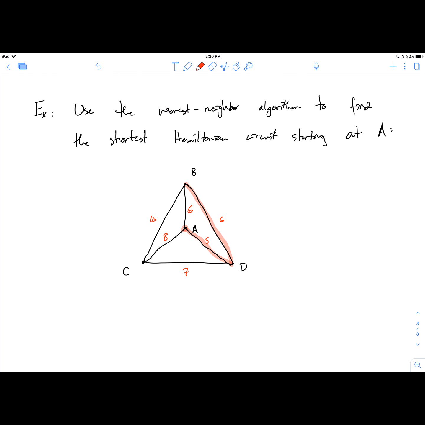And then from B, we have just one node left unvisited, so we'll go over to C and then back up to A to complete the circuit. So if we didn't need a circuit, we would have stopped at C, but we're asked specifically for a circuit here, so we'll come back all the way to A.